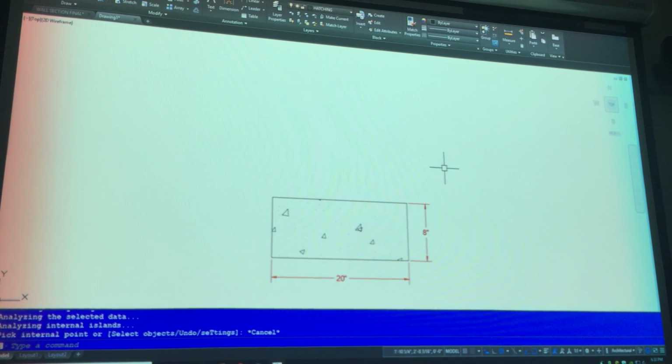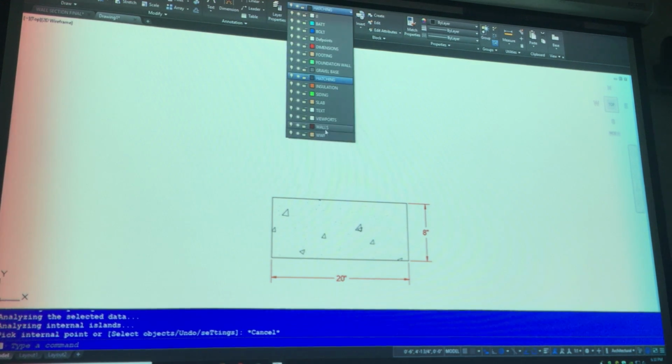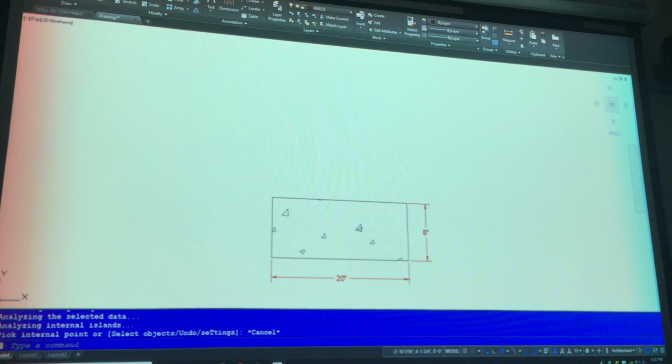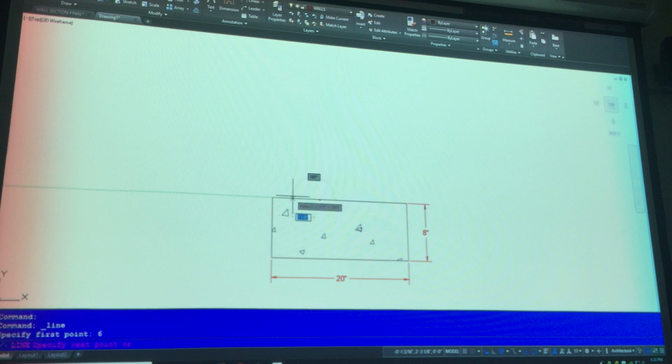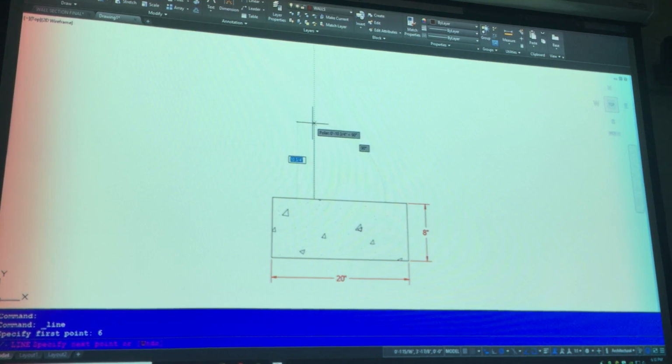We're good to go. Now the next thing I want to do is keep on drawing, so I'll go back to my wall there, and I'll just use my line, and I want to go in 6 inches from the edge, because that's how far I have to go. I type in 6. And then I go up, and how far up do I want to go? Well, I've got 8 inches, and my total is 24 inches, so I have to go up 16 inches. So let me go up 16.